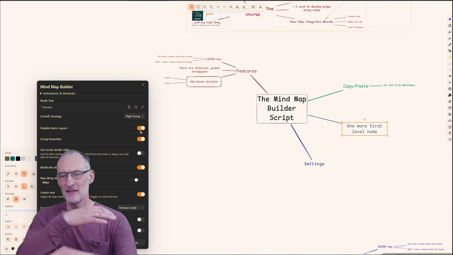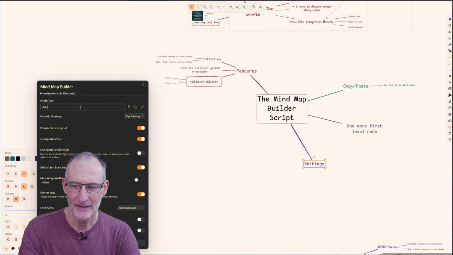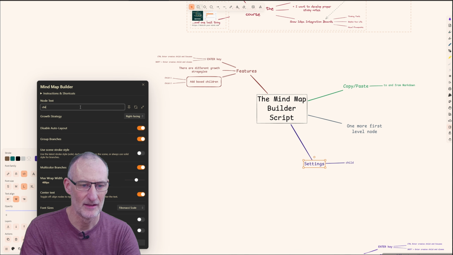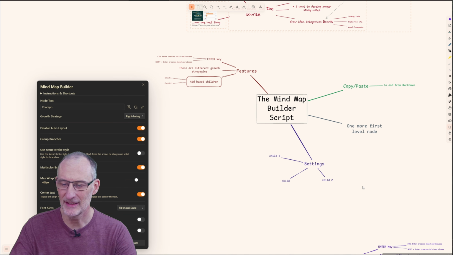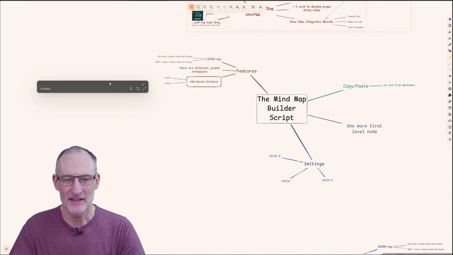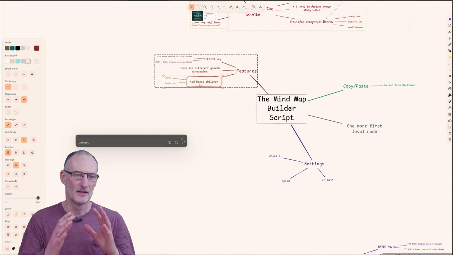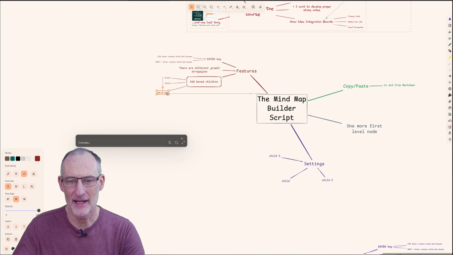You can do this if you already have a complex mind map, but you just want to quickly add a child here. And this will just add the child at a random location. And of course, in this case, you need to manually move these children around to wherever you want to. But in this case, Mindmap Builder, and of course, you can again hide this. In this case, Mindmap Builder will not automatically arrange items, but you can just add an item wherever you like, and then you need to manually arrange that so it's added.